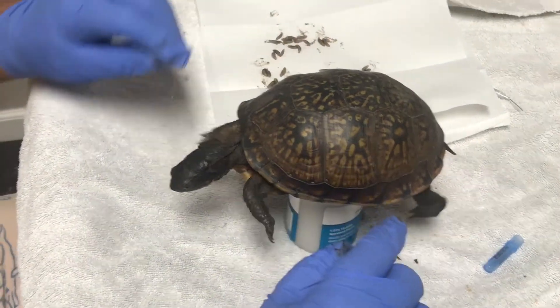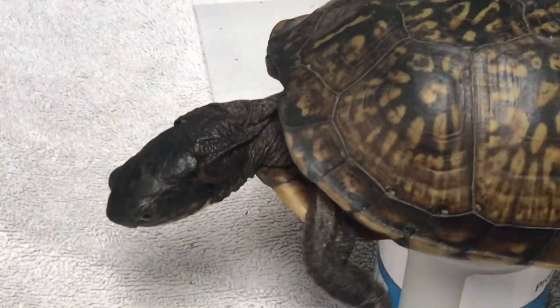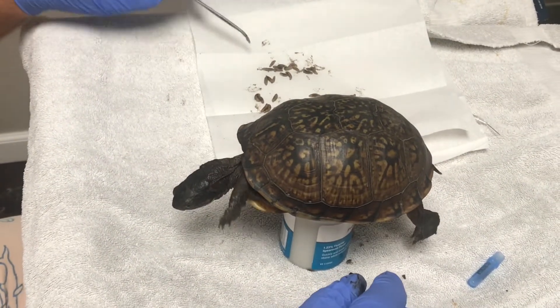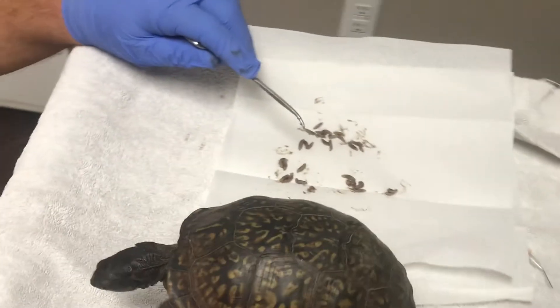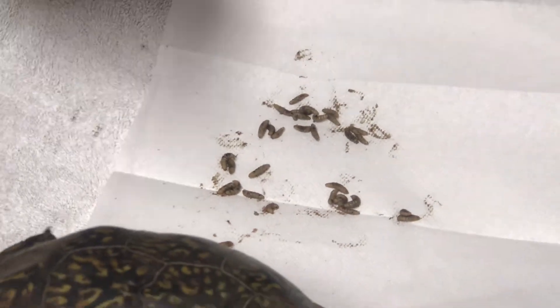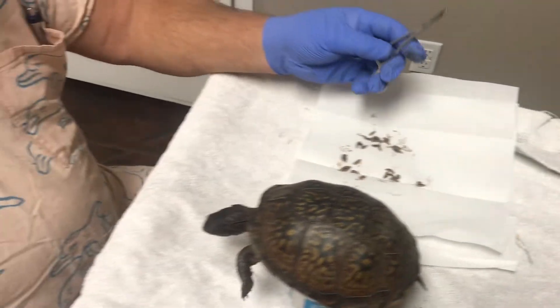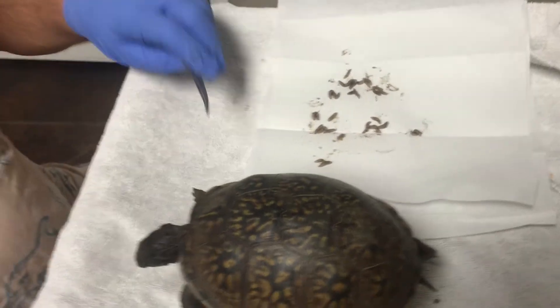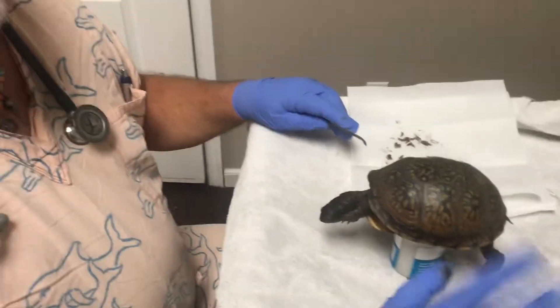In the meantime, this guy's going to get an antibiotic shot, we're going to send him back to his original home, and we'll see what happens. But once we get these to grow, I'm probably going to find a tortoise with a similar lesion and see if this particular species goes back to the tortoise or prefers raw meat. And if it prefers a tortoise, we'll finish speciating it — it'll be cool, and maybe I get to name a fly species. I'm sorry, Mom and Dad — I was never able to give you children, but I can name a maggot after you.